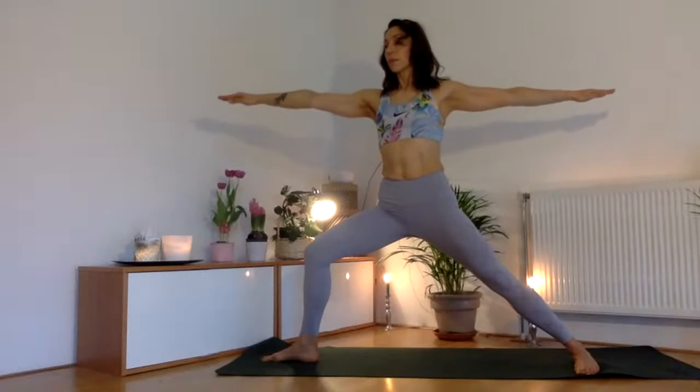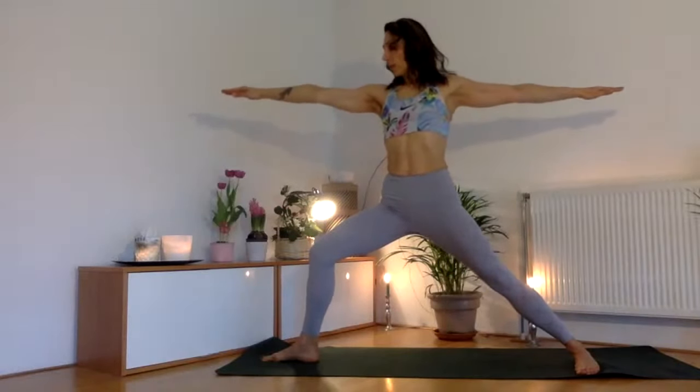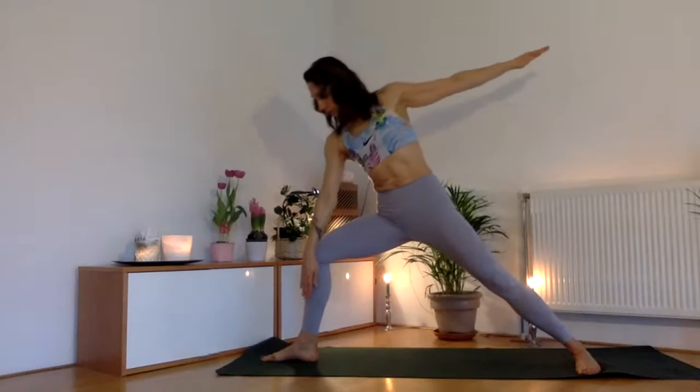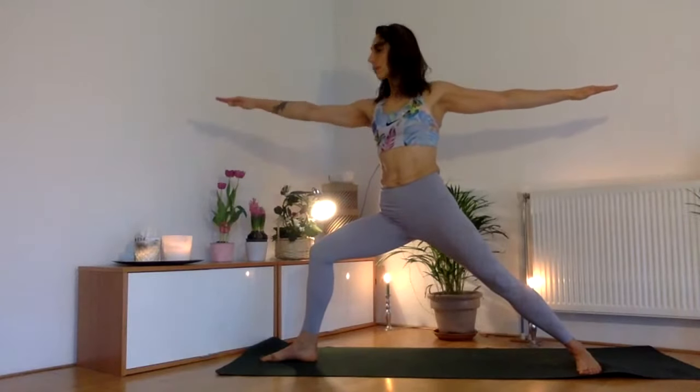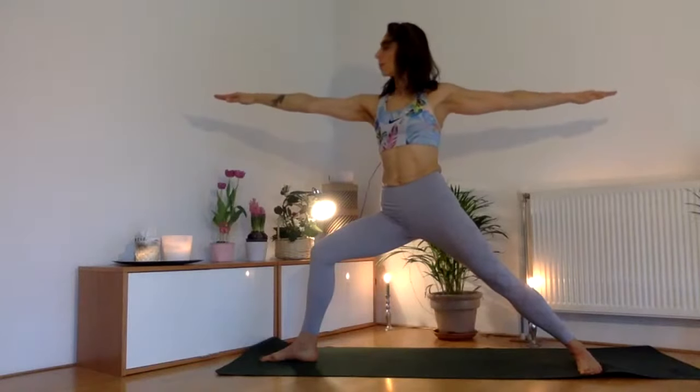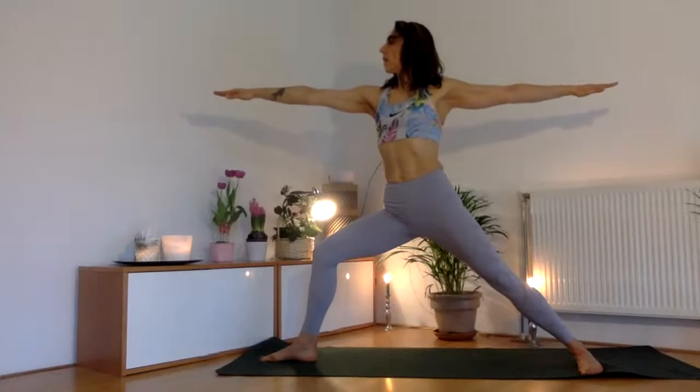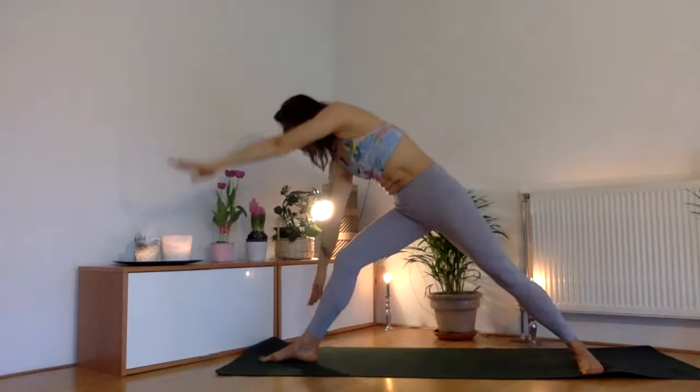This is a hip opening position. Keep your back strong. Your knee should be just above your wrist and slightly pointing outwards. Your arms should be in one line. Breathe in. Extend the length between your fingers and breathe out. Rotate yourself down to down dog.